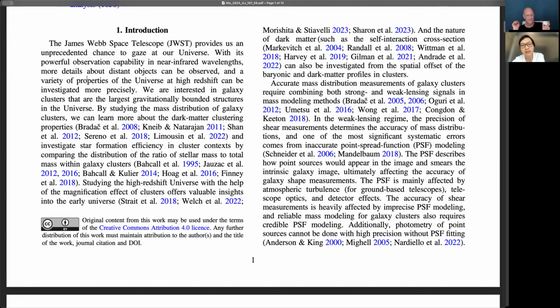For weak lensing, what we mainly want to do is to measure the shapes of the galaxies, and then extract the shape distortions from the galaxy images, and then reconstruct the matter or dark matter from the images. So we mainly care about the images. This is back to the topic of our work. The first thing we want to do is to model the PSF of the observed images.